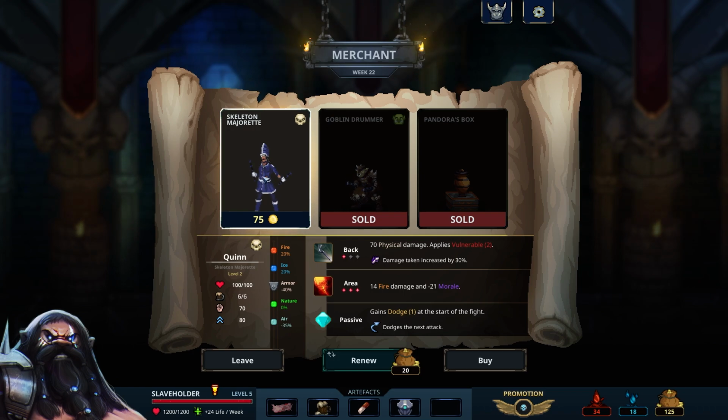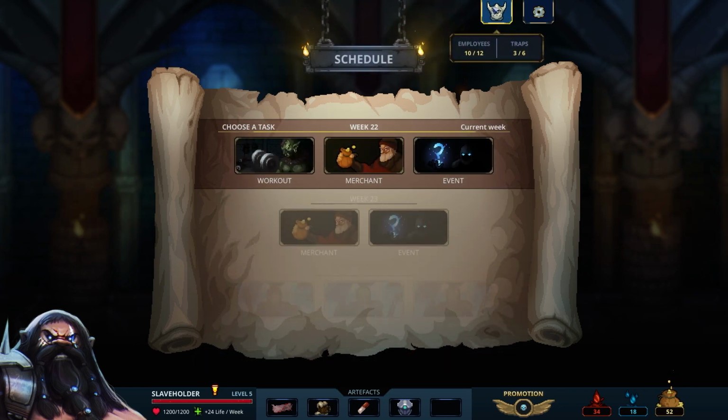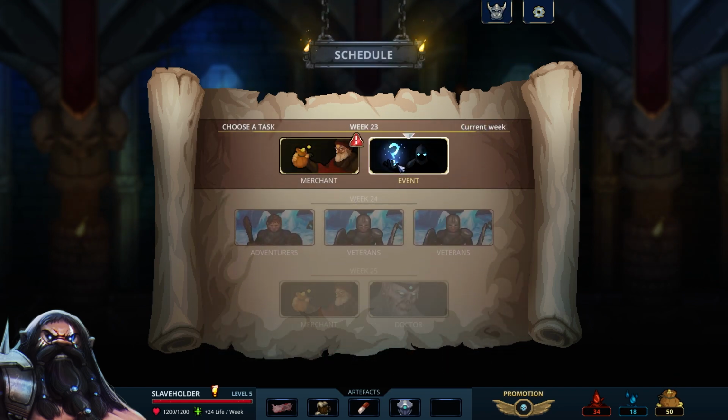Area, minus 21 morale, that's not bad. Gains dodge at the start of the fight, anywhere. That's pretty good. Physical damage, applies vulnerable too. Like, that'd be good at the back, because he'll dodge the first attack and get 2 attacks off, which could be the fire and morale. Vulnerable. I like all of these, let's get all of them. Level 2. Okay. Alright, we've got a whole lot of monsters we can use now. I guess we'll go to the event.